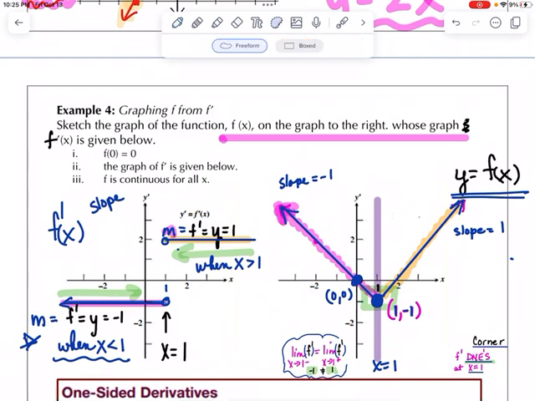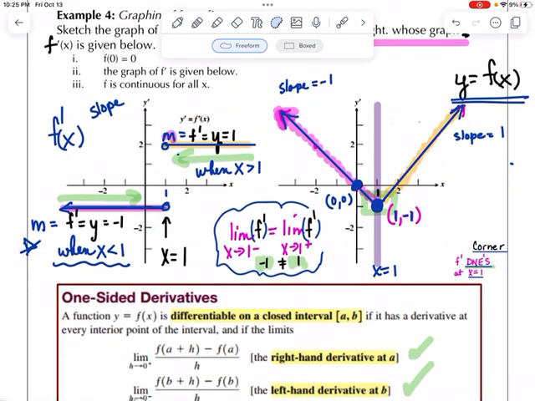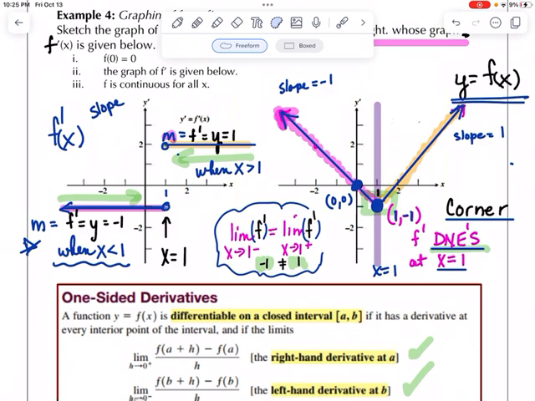Now, keep in mind that the slope does not exist. When I look at a graph of the function, if I give you the function first, slope is defined as a limit. A limit must be two-sided. So when we talk about slope being a limit, the limit as x approaches 1 from the left of the slope has to equal the limit as x approaches 1 from the right of the slope, f prime. Well, on the left we have negative 1, on the right we have 1. So in this case, guess what? The slope does not exist at 1. So it is a corner. When you have a corner like that, the slope doesn't exist.